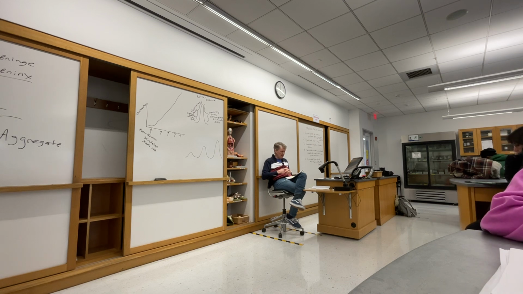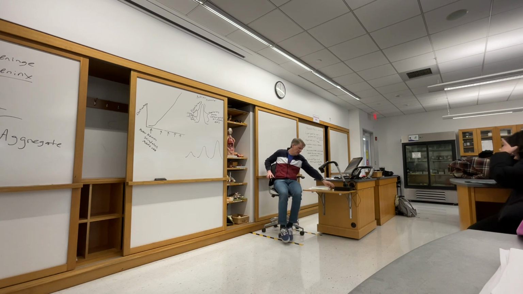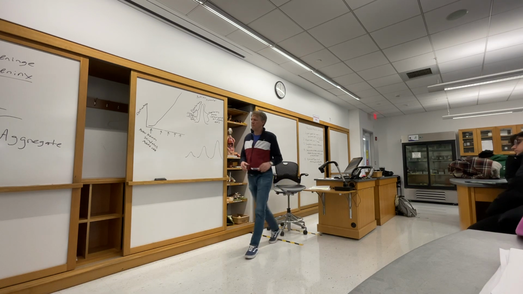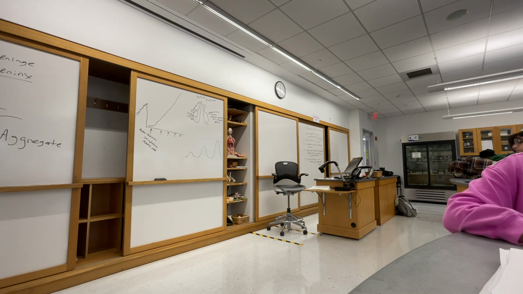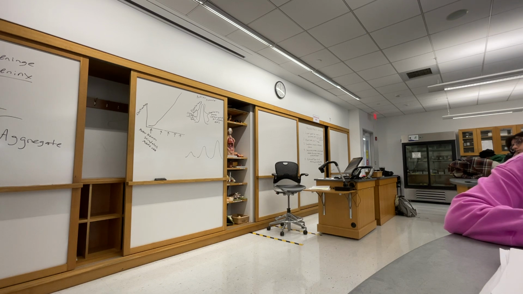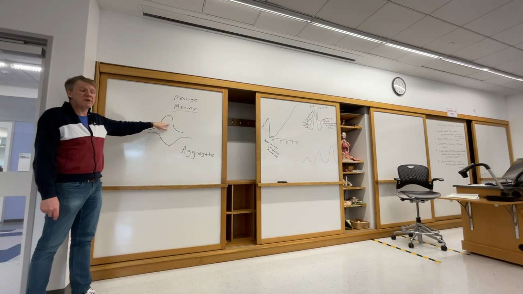Something else to say about graded potentials and action potentials. With graded potentials, the size of a graded potential depends on what? How strong the stimulus is. So the strength of a graded potential is based on the size of the stimulus. Remember, graded potentials come in 2 types. If you have a graded potential that goes up like that, it goes by a couple of names. That's called a depolarizing graded potential, or it's also called an excitatory graded potential. Or if you were looking at a postsynaptic neuron, they call that an EPSP. All of those things mean the same thing.